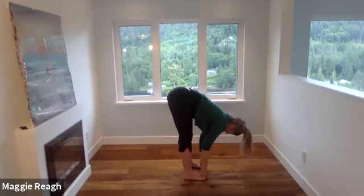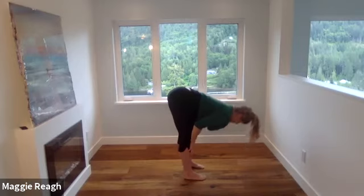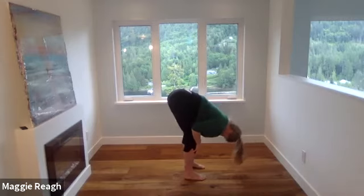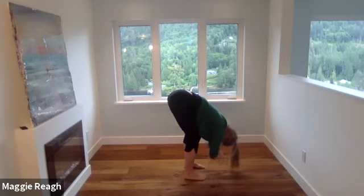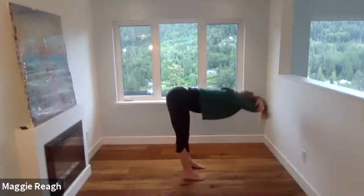Inhale, arching up. And exhale, forward bend. If that's not accessible, you can put the hands anywhere that works for you. So maybe on the shins, maybe on the thighs. So this is back strengthening. Adding on if it's comfortable. Holding opposite elbows. Inhale, Ardha Uttanasana, half forward bend.